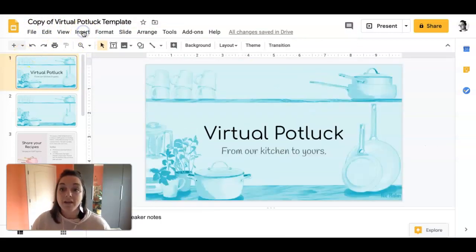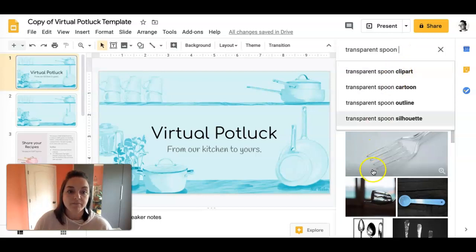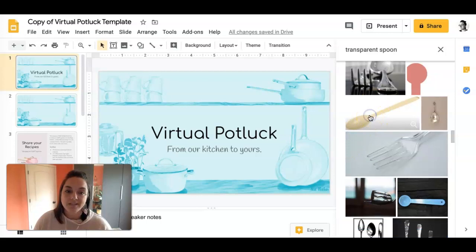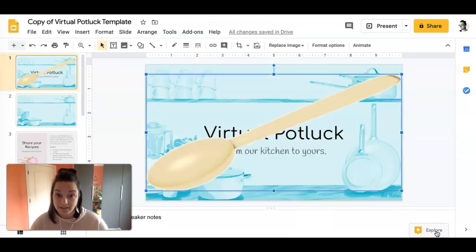I'm going to add another image now, but this time I'm going to get it from off the web. So I did use the word transparent for a spoon search, using the letters PNG in this. So spoon PNG might give you a nice transparent background, and sometimes it's going to work and sometimes it isn't. Let's hope that this one does. So I've selected this one. I'm going to insert it. And yes, indeed, it does have that clear background around it, and my image can be seen.